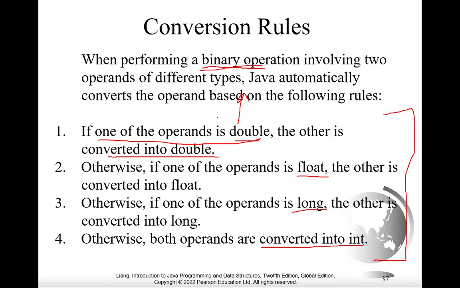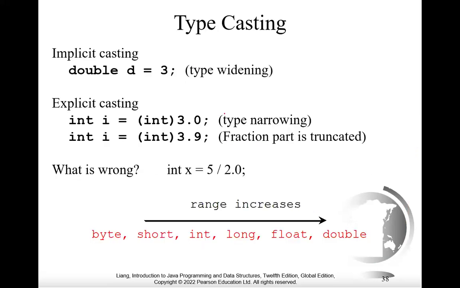But if you don't want the compiler to do it for you, you want to do it for yourself, you have to do explicit. And this is what we call explicit. You put a converter in front of the type. So the converter here is int. It is forcing the type, which is 3.0, which is a float or a double, to become an integer. Because it is 0.0, we don't really care much about what is happening. But this is 0.9, we should care, because we should know that 0.9 will be taken away.